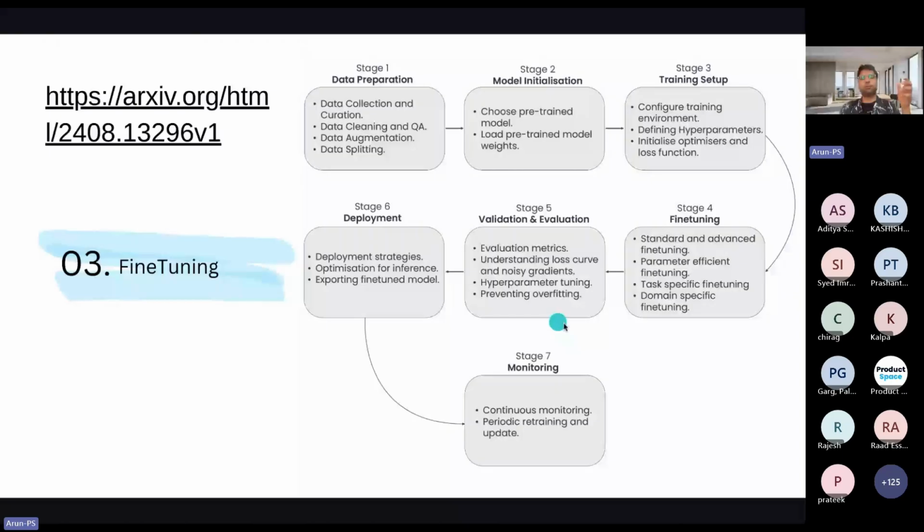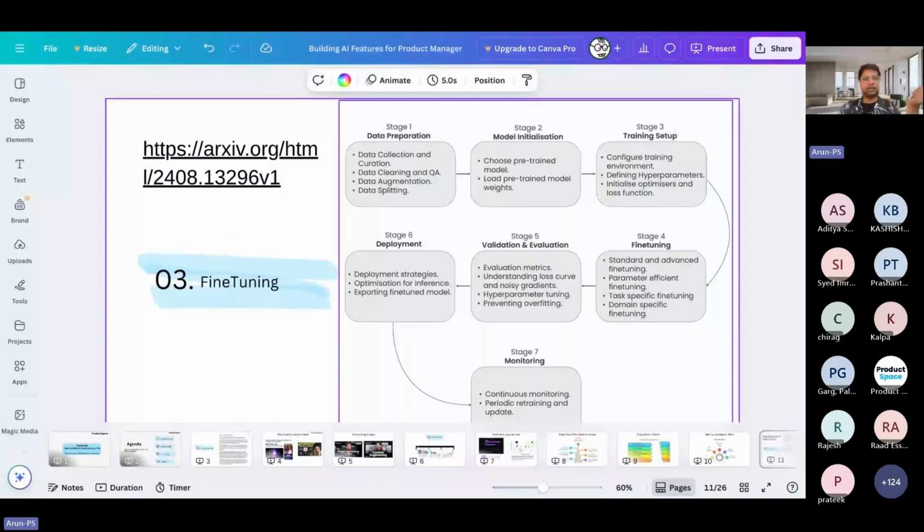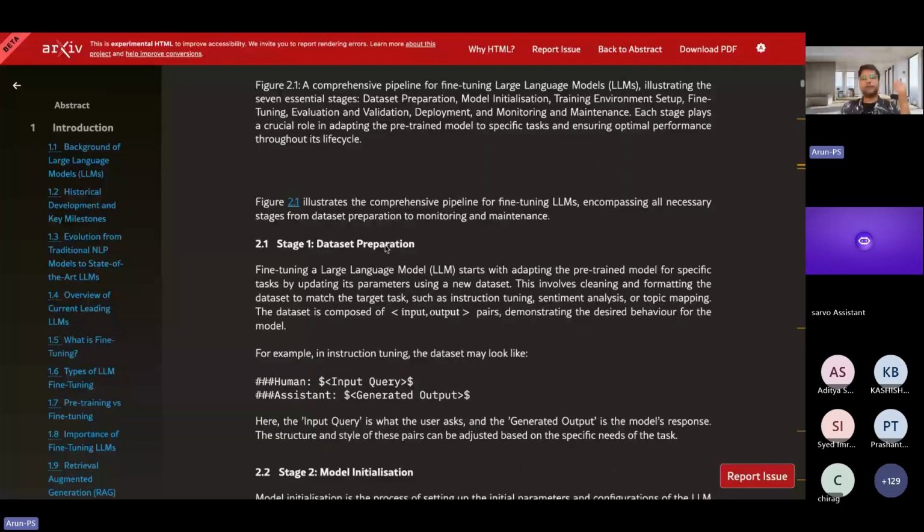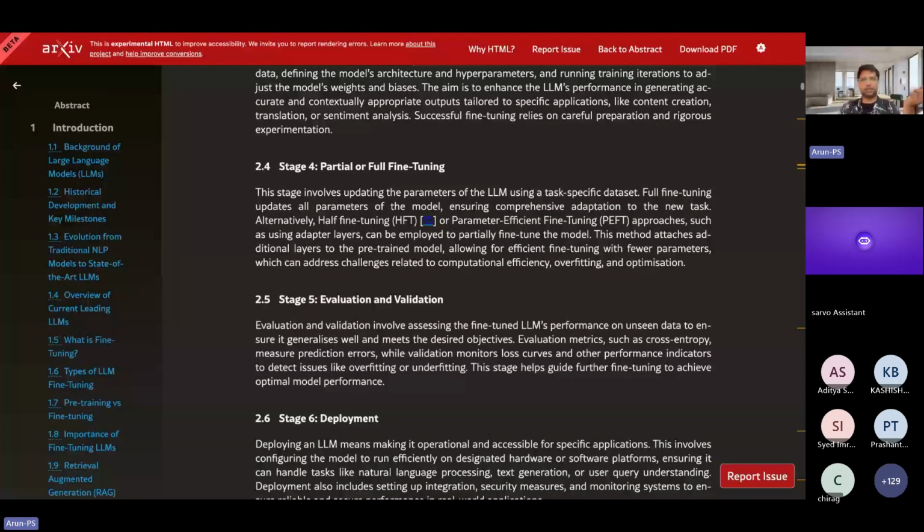And when you do fine tuning, what are the type of fine tuning algorithms? How do you choose between one? What are the pros and cons of each one of them? What is task based fine tuning? What is domain based fine tuning? All of that is covered really comprehensively, really well in this article. It is a very terse article. It will take a lot of time to read it. But once you know that, okay, this is my domain and this is what I'm looking for in this article, it will really come in handy.